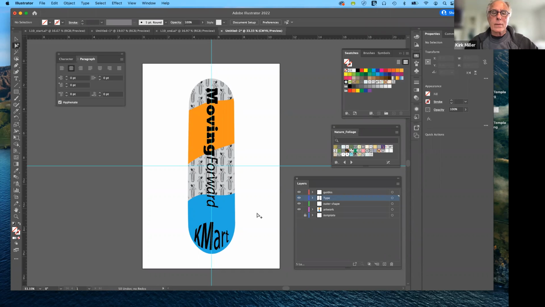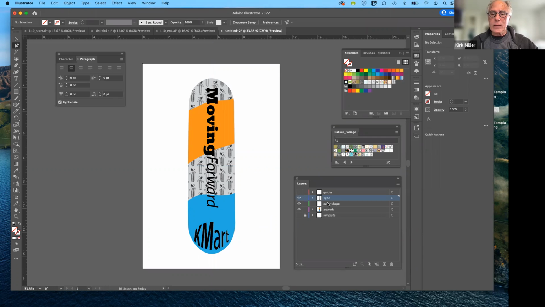Okie doke. So there you have it in a nutshell, how I would approach an illustration and design and use layers to do that and keep everything nice and tidy. And again, if I want to turn guides off now, I can do that. What I would probably want to do is, with the type and the outer shape, I don't need the outer shape anymore.